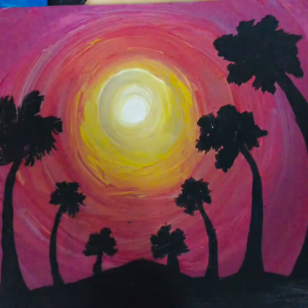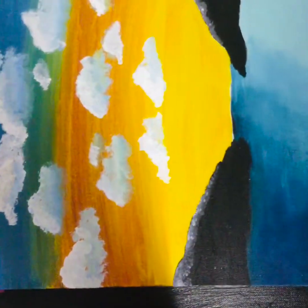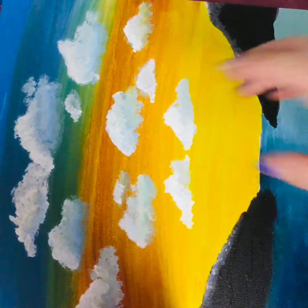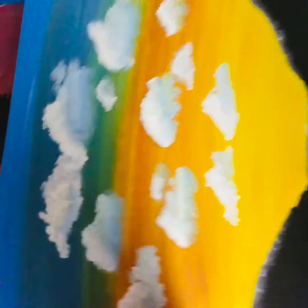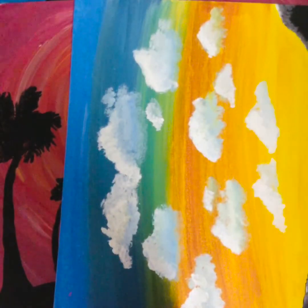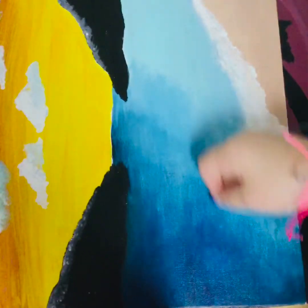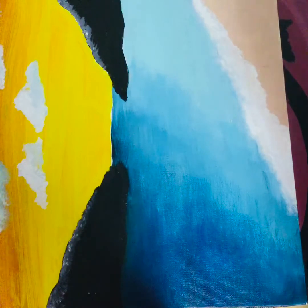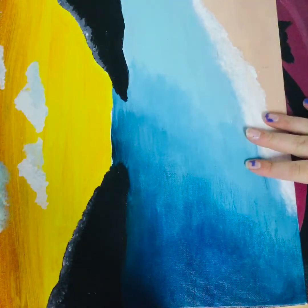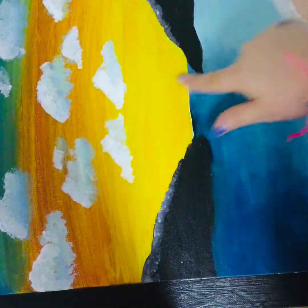One of my other sunsets — not my last, but I'm not going to show any more — is this one. I love the shading I did with the clouds. This is kind of like a sunset after the sun goes down, with blue to make it look like the sky. The ocean is so well blended — I kept using a brush that was almost dry with barely any paint left, just going back and forth, and it blended really well.